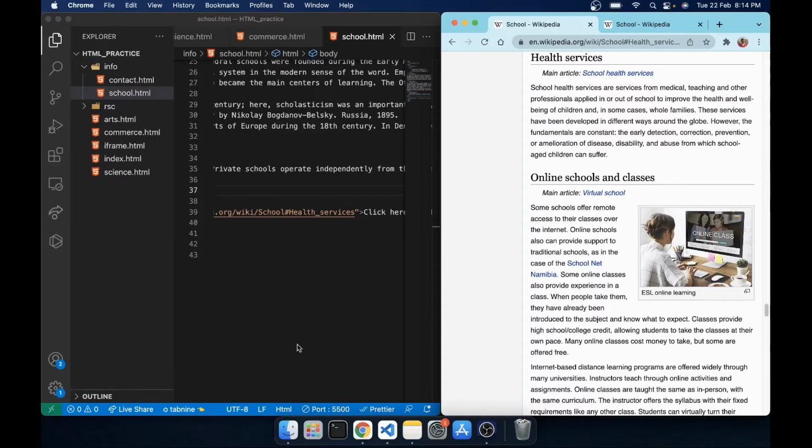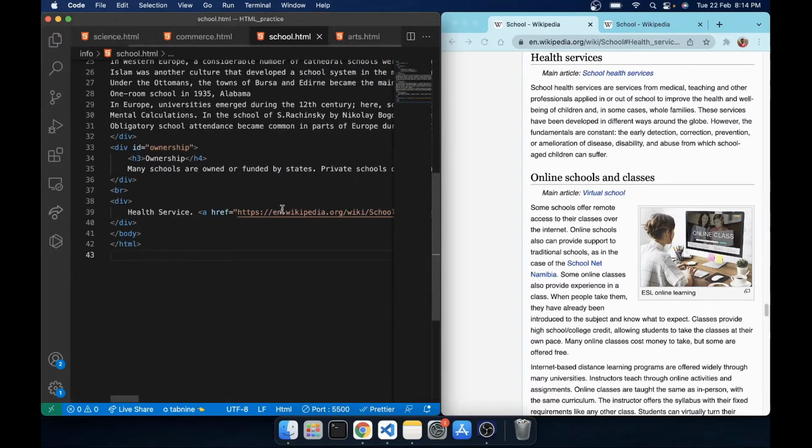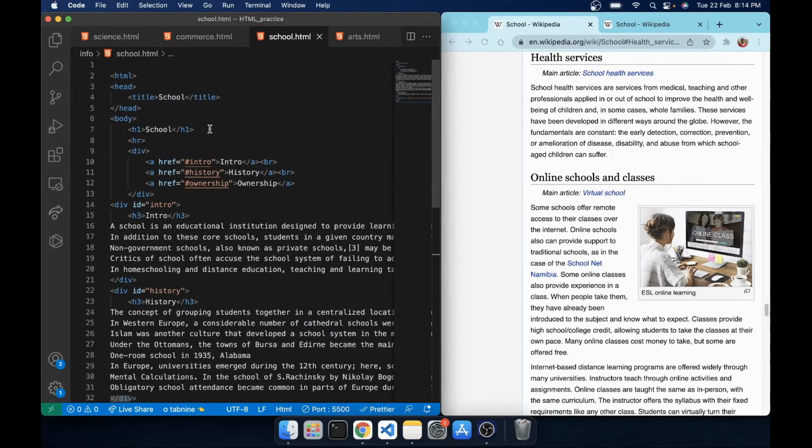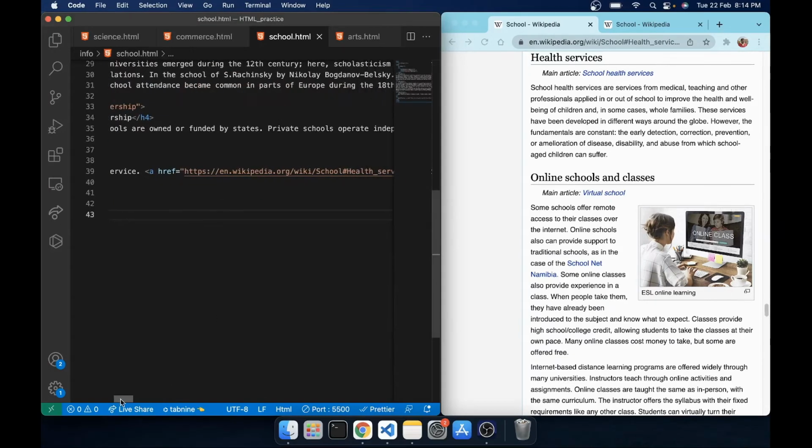So using an external link also you can do that, and using your own page you can do it like that. To do it in your own page, you don't need to specify the page name and all, just put the hash sign and the ID. And to do it the external way, just put your absolute URL, that means the URL of the page, and then put one hash and the ID of the section you want to link to.